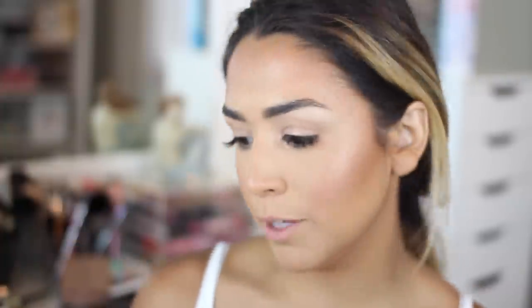I'm going to apply some black liquid liner and some mascara. I do not do anything to my lower lash line lately — I love the way it looks. I tried it for my bridal shower and I loved it. I felt really bright and fresh and my eyes looked lifted. So I don't apply any shadow, liner, or mascara underneath — nothing. Try it, maybe you'll like it too.